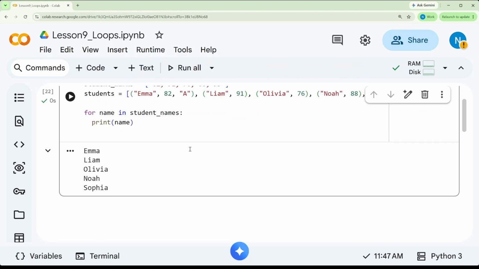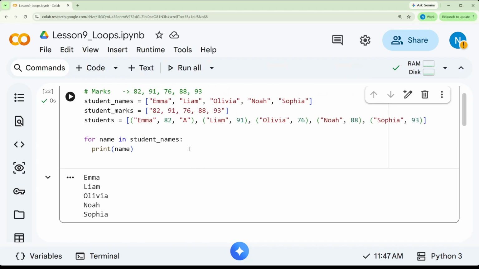Let's see, how did that work? As we needed it, each of the names has been printed on a separate line, and we did not have to write 5 lines of code printing each name individually. That is nice and handy. One thing that you will notice is that we have indented the print statement. That is required, meaning that for each loop, here is the block of code that will be executed as part of this step.